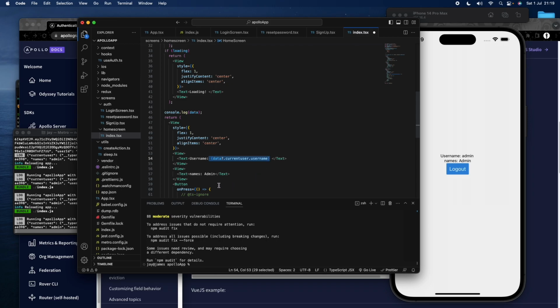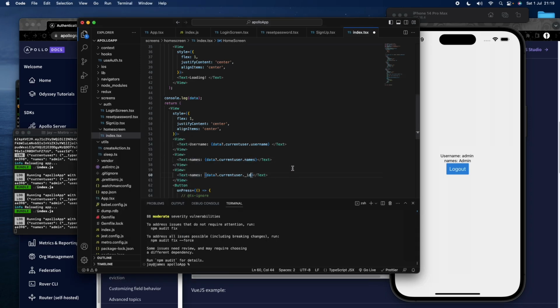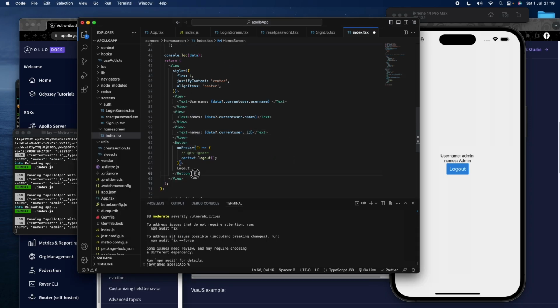The same thing, give it names. We'll add the ID just to show it's different. Then just to exercise one more, I'm gonna duplicate that.